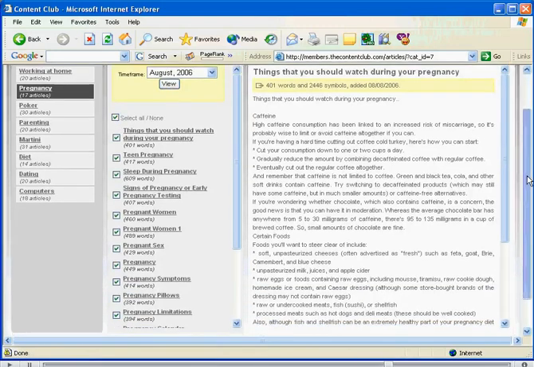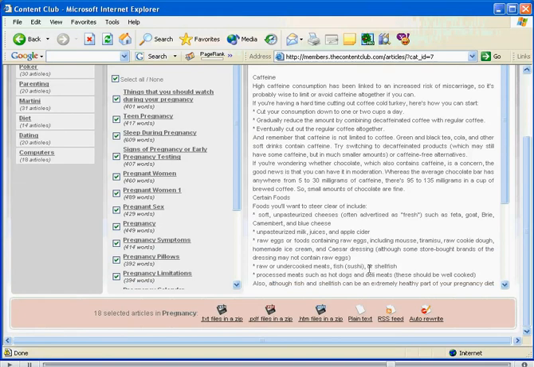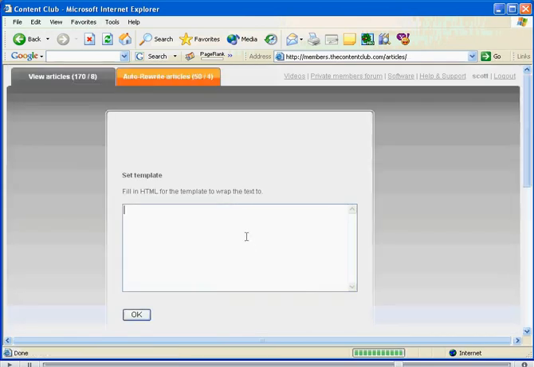Okay, let's say we'll select all this time. And I want, let's go with HTML format. So I'll hit my HTML icon. It'll give me a second page, not a footer page this time, but a template page. This really allows me to import these articles into any website that I want.